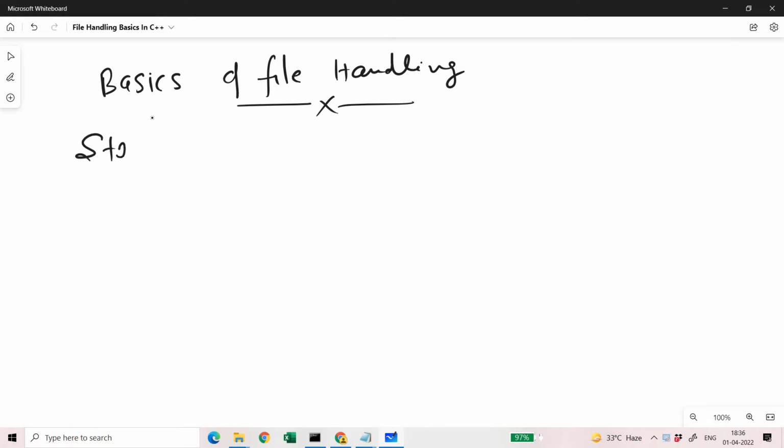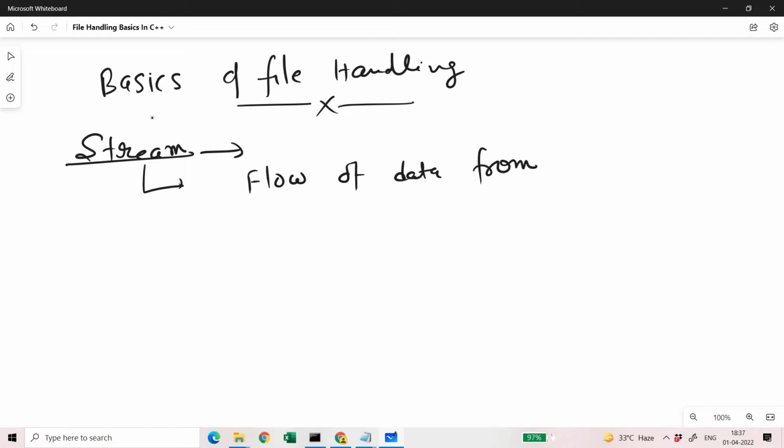The very important concept that you must understand is the stream. When we talk about file handling, first of all we need to understand this thing, stream. What is a stream? The simple definition of a stream is the flow of data from source to sink. What is the source?